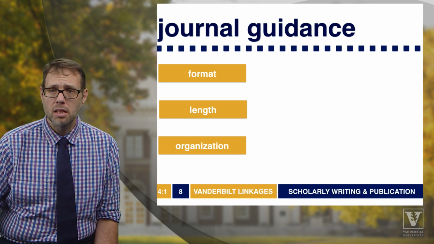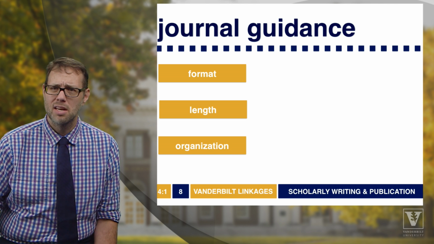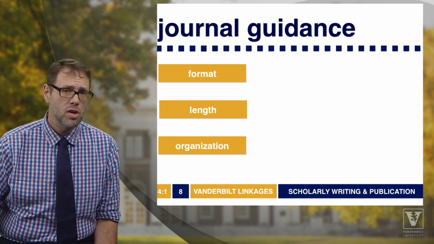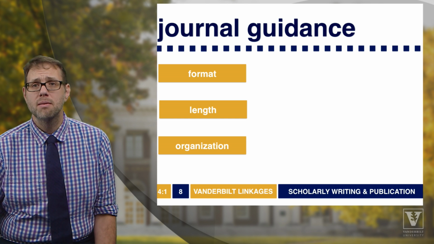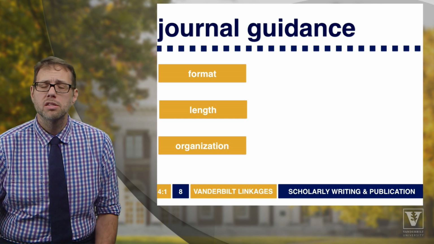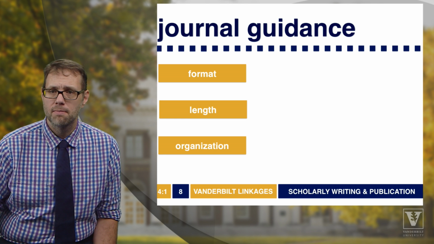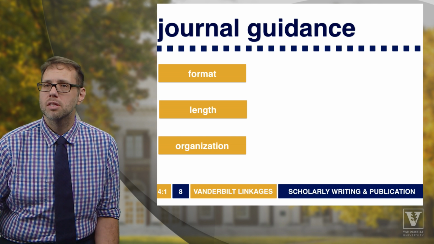Organization. Is there a particular way they want your submission organized? We went through a typical format last time in session 3. Maybe they want an introduction and they also want a literature review. That's maybe something that they tend to like with this journal. So you would want to separate those out. So you want to look at the organization and see specifically what they want them called, what they want the sections called, and how they want them organized.